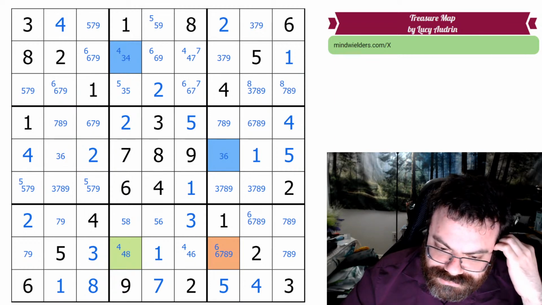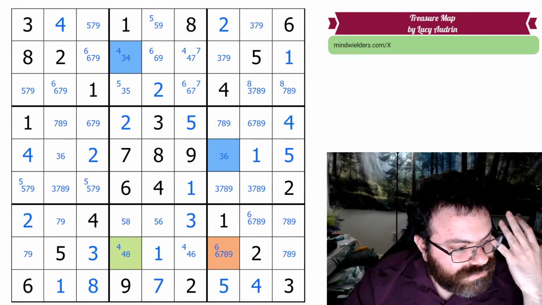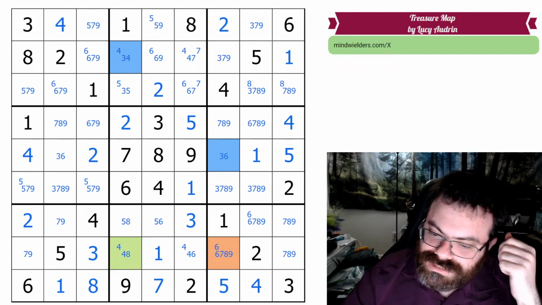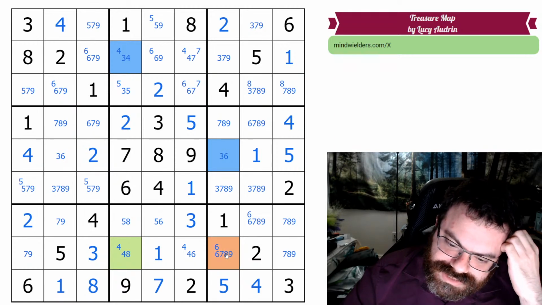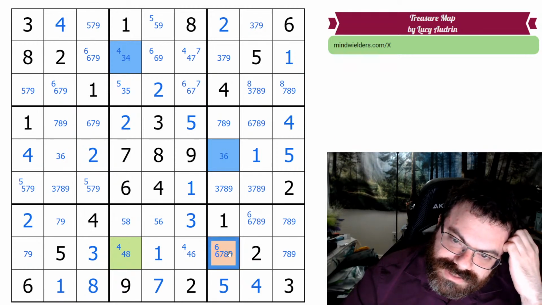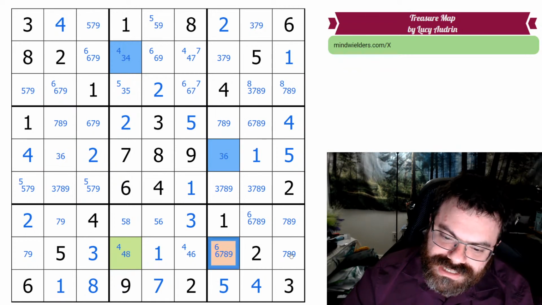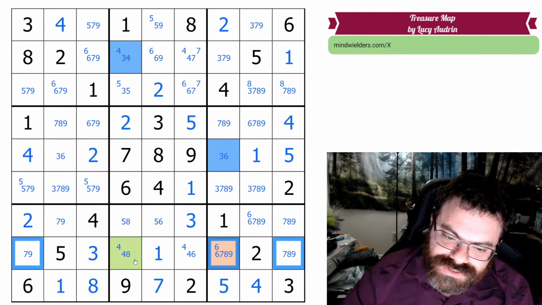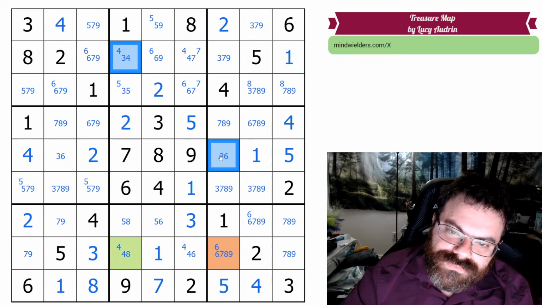So this is either a 6 or it's a 7, 8, 9. There's probably something easier to find, but we may as well use this. If this is a 6, this is a 3. Otherwise, this is a 7, 8, 9, which forms a 7, 8, 9 triple in the row, making this a 4 and this a 3. So one of these two is a 3 for sure, if not both.